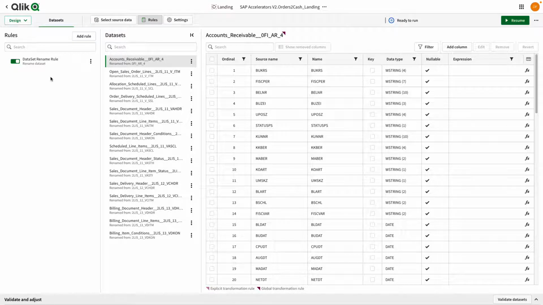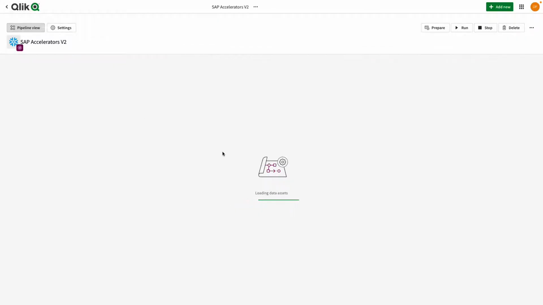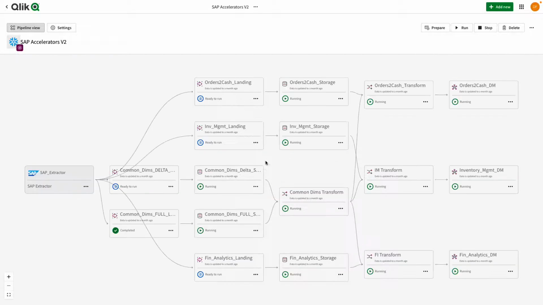The first thing that we're doing in this process is applying a set of rules. This rule will rename the raw information from SAP, which are things like VBAK, into something that's more readable like sales document header. So in this first stage, we are doing this for the information that we need. As previously stated, the information that we need is broken into different sections. Orders to cash landing contains the fact tables that we need for the orders to cash process.